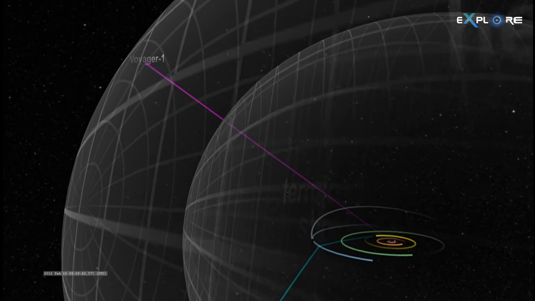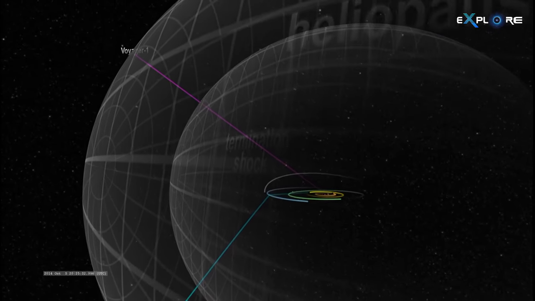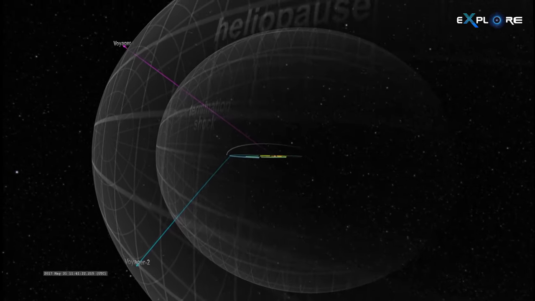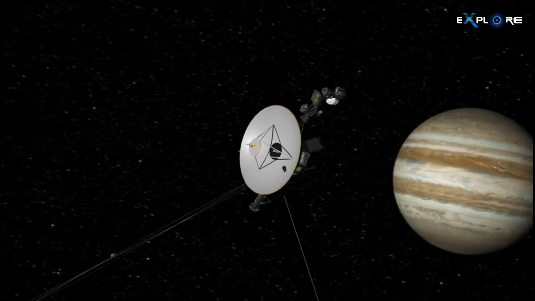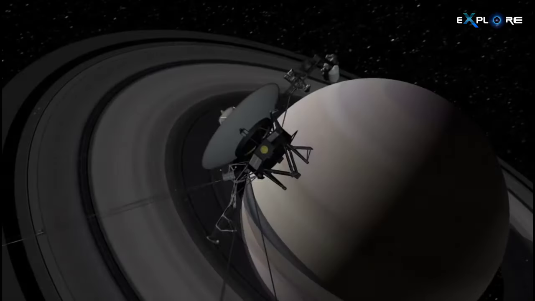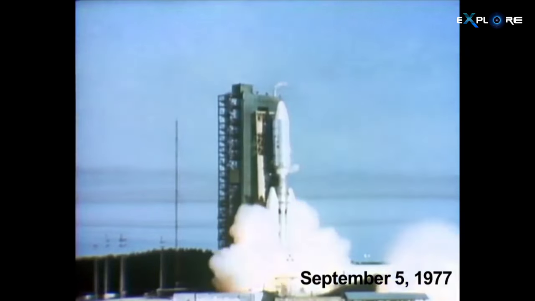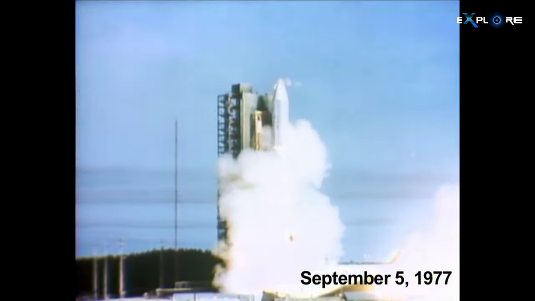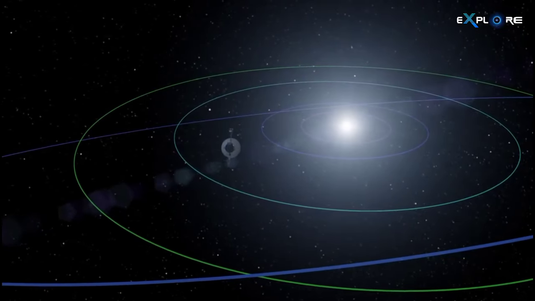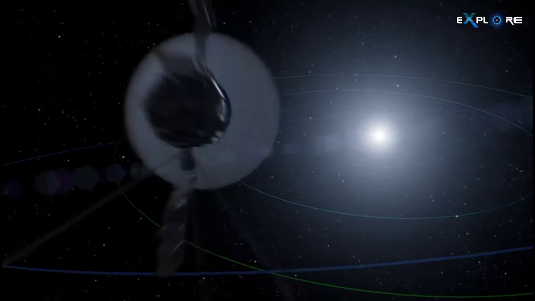Today, our handheld phones can process over 100 billion instructions per second, whereas Voyager's computers manage just 8,000 per second. Originally designed for missions to Jupiter and Saturn, both Voyager 1 and Voyager 2, launched in 1977, have exceeded their expected lifespans, journeying into interstellar space.